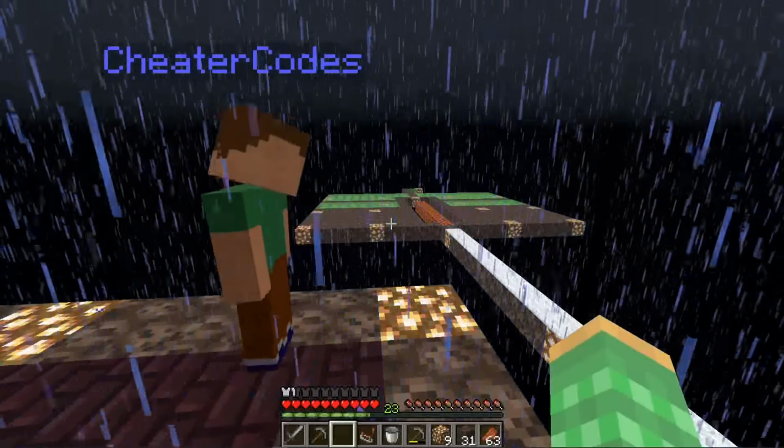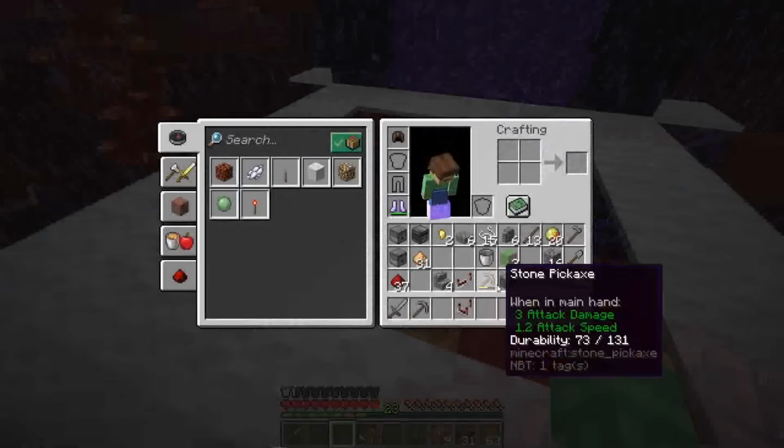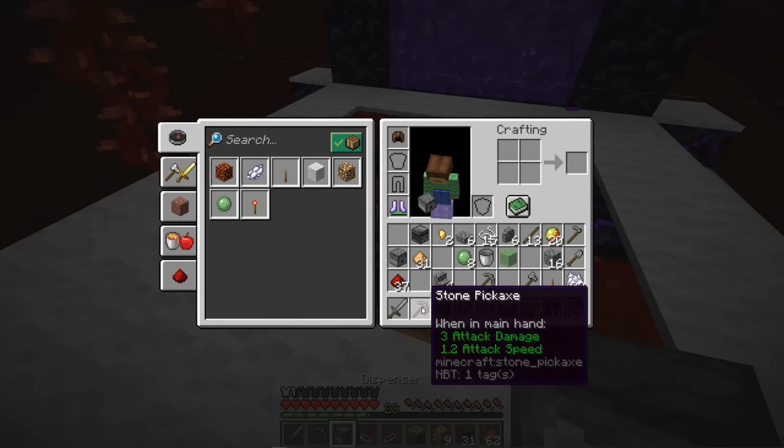Okay, we're completely out of wood. Okay, yep. Let's hook the dispenser up. So we need a sticky piston. Let's make the piston into a sticky piston. First sticky piston we got. I got all the other components that we need.